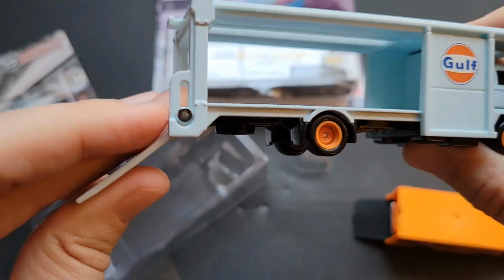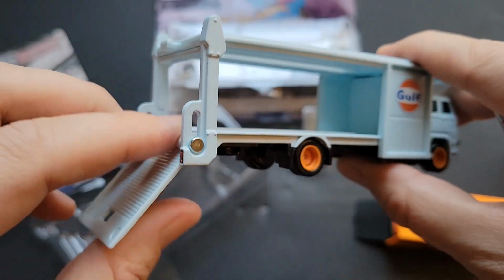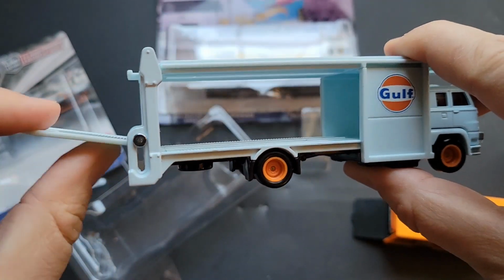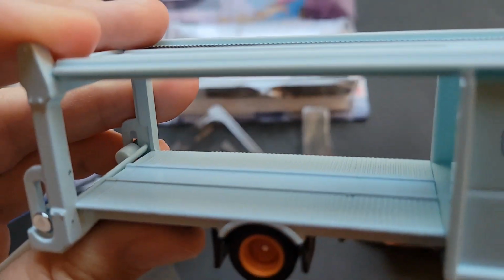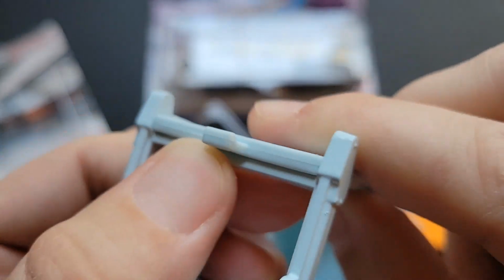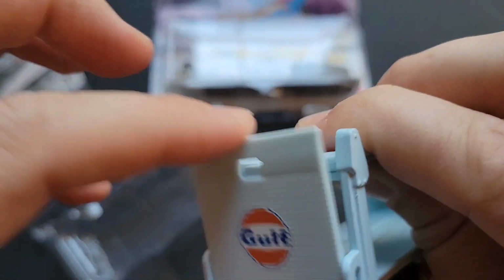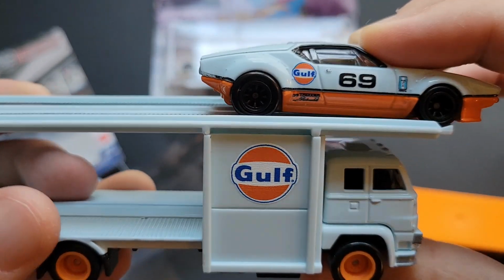I think all it does is facilitate this going up. See, if it were second story, you would at least have a lift that goes all the way up. They definitely mimicked the Matchbox one, though, that's for sure. And this is metal, this column here. So I don't think that this unlatches in any way. Doesn't look like it does. I don't really want to break this thing. Yeah, I don't think this unlatches by any stretch. The only thing it does is you kind of move this up and then you can latch it there. So it stays, but you can definitely put the car up here. You could probably put 2 cars.